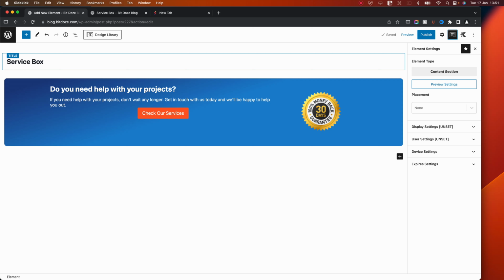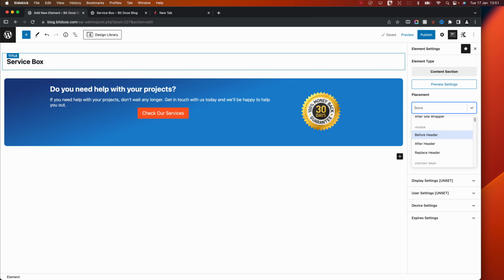Let's go in here and choose the placement, and for placement you have various options. You can put it in a header if you want, you can put it in the content, after all content. You see here you have the options to add it in a hero title, and in here we're adding it in content.